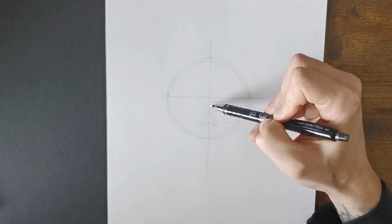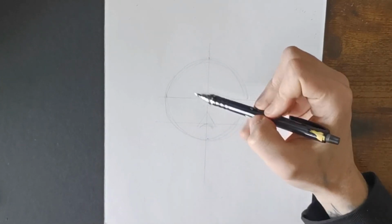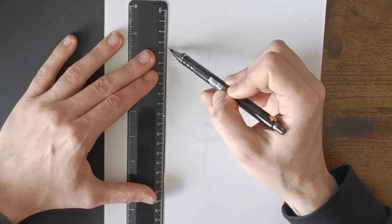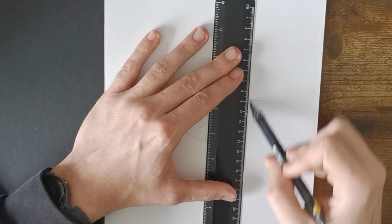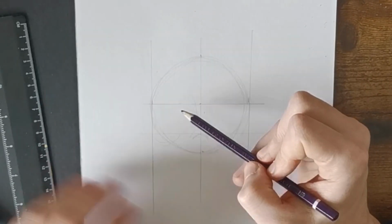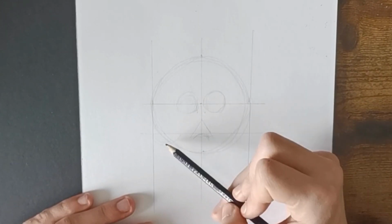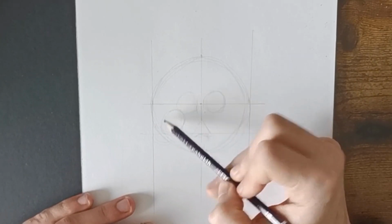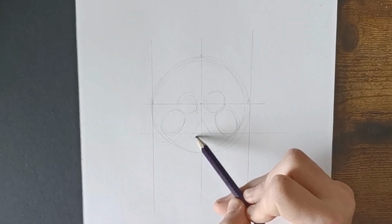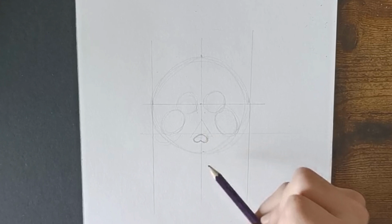And then the eyes. I want to have a small gap in the middle. I'm going to draw a line down the left, line down the right. I'm going to draw a circle on this left side, lightly. And the same on this side, another light circle. And then I'm going to draw another circle and another circle on this side. And here, the nose is here. It's like a little jelly bean on its side for the nose.